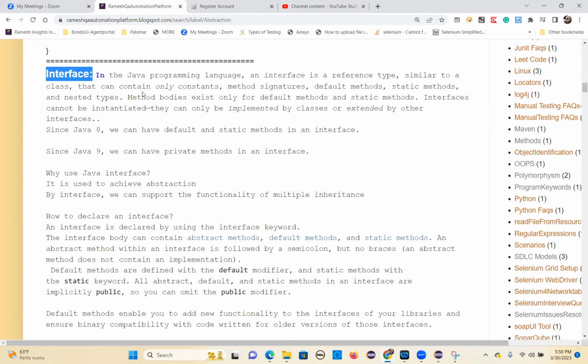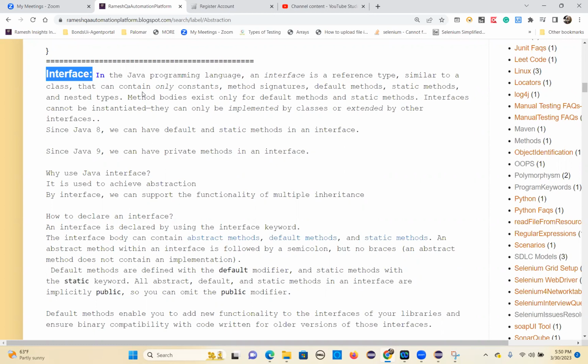And the main thing here is that an interface also cannot be instantiated, same as an abstract class. And an interface is created with the interface keyword.